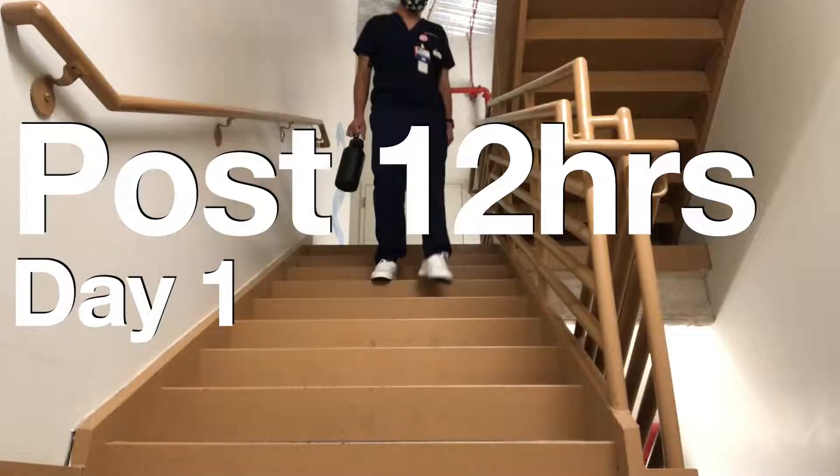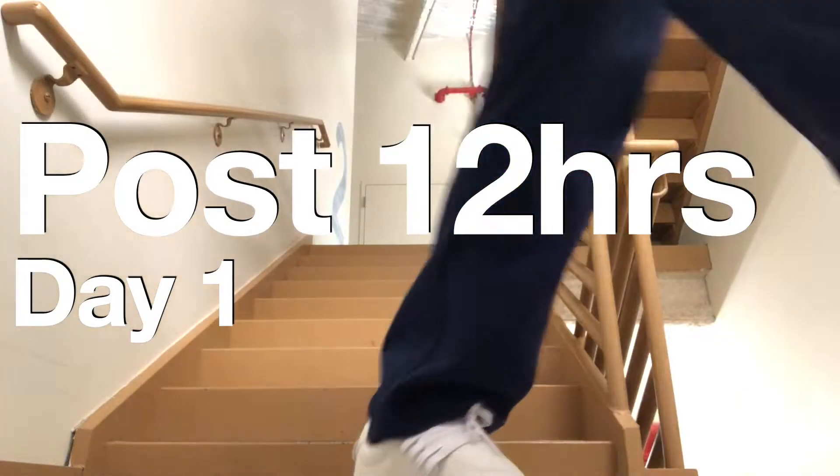That is day one wearing the Snibs Space Cloud work sneaker. They felt pretty good all day — this morning they definitely needed to be broken in. I was working as a CNA on my unit covering 14 rooms because we were short a nurse, so I was checking vitals and giving baths — on my feet even more than usual. I got 13,000 steps and 5.9 miles, probably 3,000 more than I usually get. My feet do not feel achy, so we'll see how they feel in the morning.